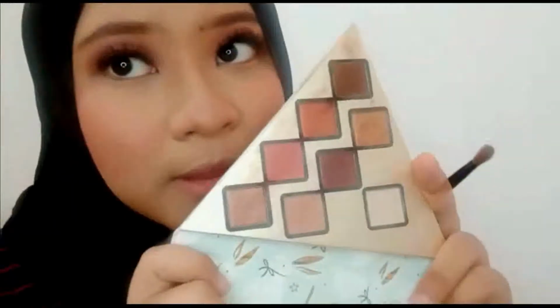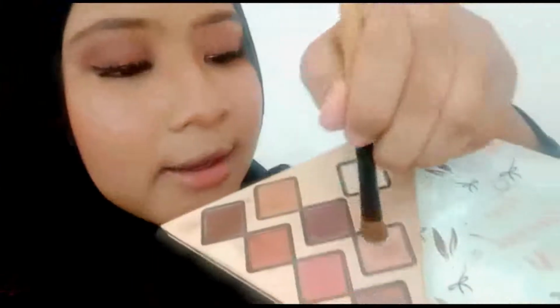Okay, so I'm back. I dah pakai falsies, I pakai eyeliner a bit. So falsies I agak dramatic eh pada hari ni, tapi tak apa. Macam tak betul sikit, tapi tak apalah. I akan put eyeshadow bawah mata. I'm gonna use the same palette. I akan pakai colour ni.